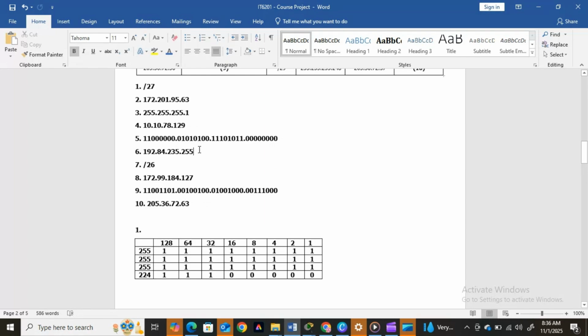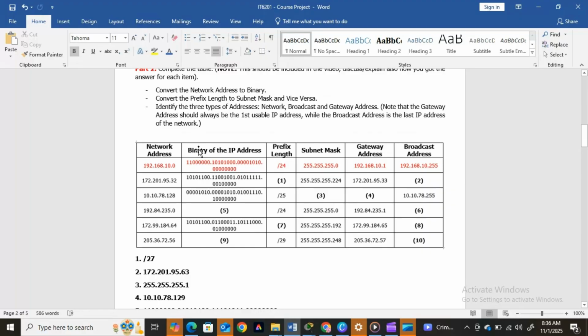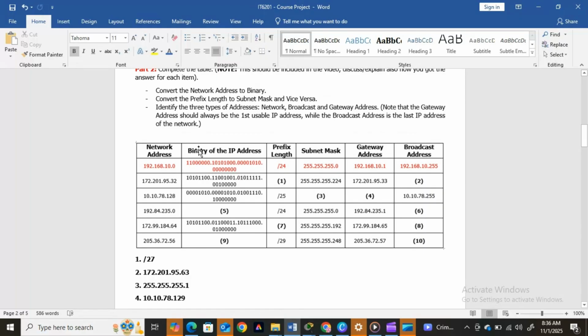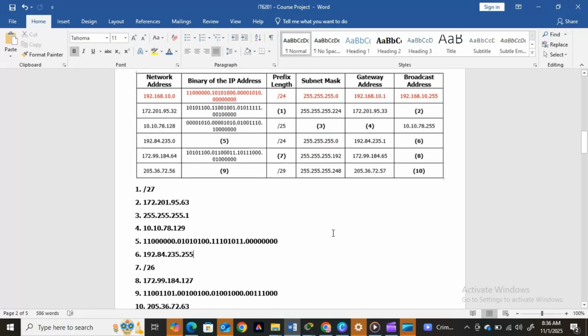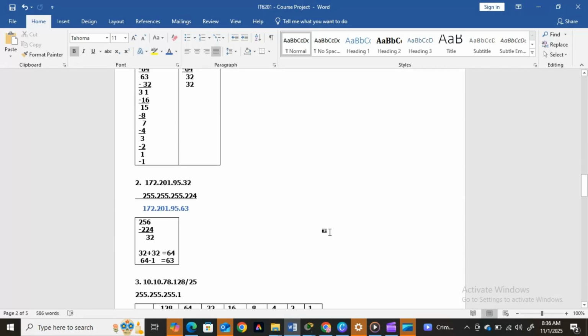To get this broadcast address, again, we could use the network address and the subnet mask to get the broadcast address, just like number 2.